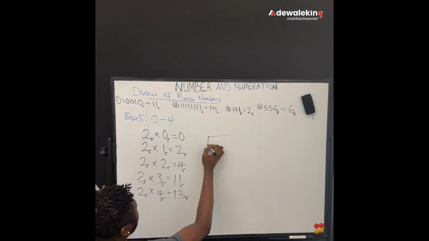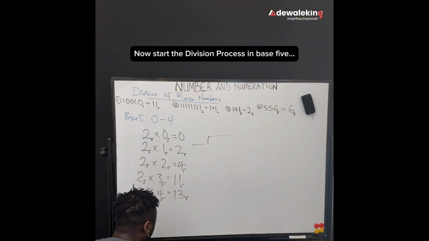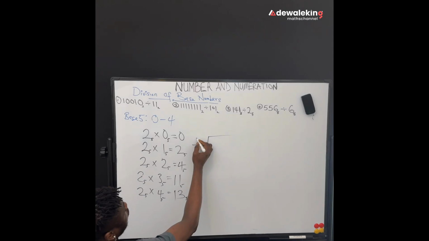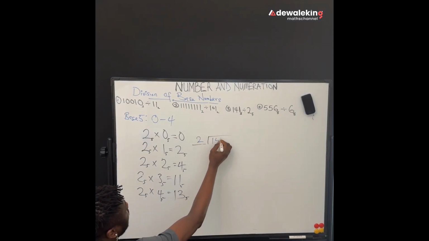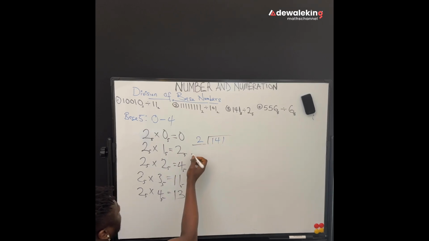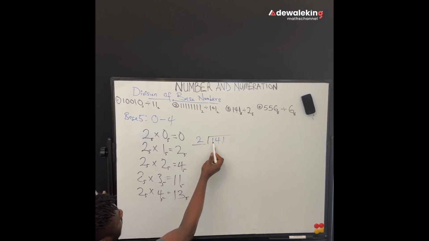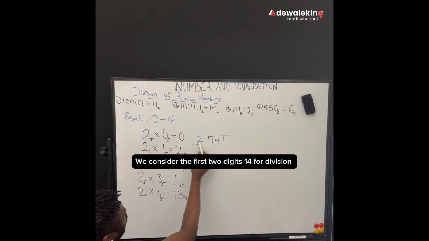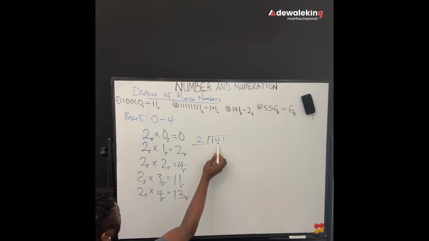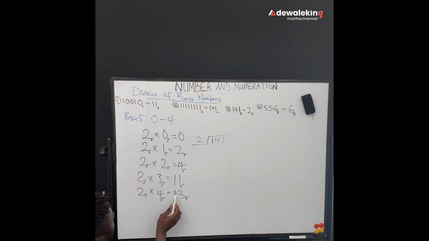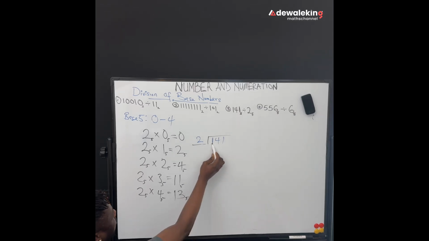So the next step is to divide. Let's divide. So you say 2 as a divisor and 1, 4, 1. So the division will be very easy now. So you say 2, you consider the first digit. The first digit is smaller than the divisor. So you consider 2 digits, which is 1, 4. So 2 in 1, 4 will give us, you look here, 1, 4. This is 1, 3. We can see 1, 3 in 1, 4. There can be 1, 3 in 1, 4 because this number is smaller than this number. So 2 in 1, 4, we say it is 4. So 4 will be written here.